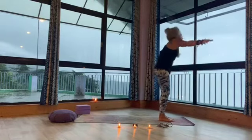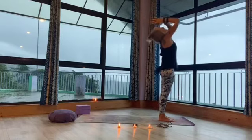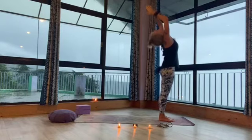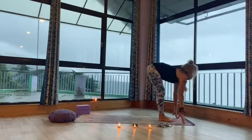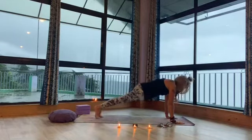Inhale, circle the arms up. Slight back bend, and then hands to heart center. Inhale. Exhale, fold. Inhale, halfway. Exhale, step back or hop back.